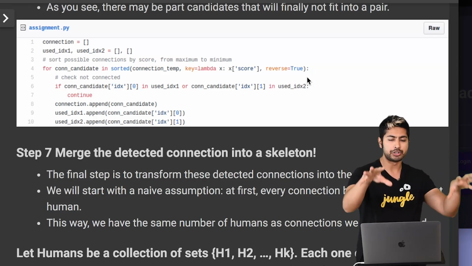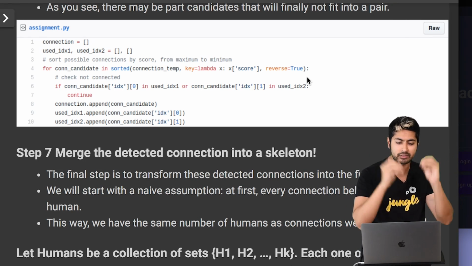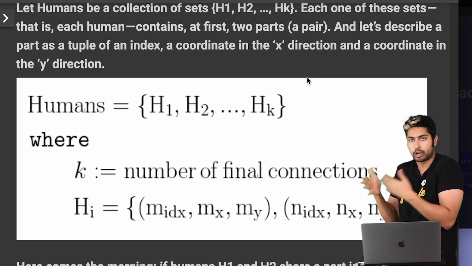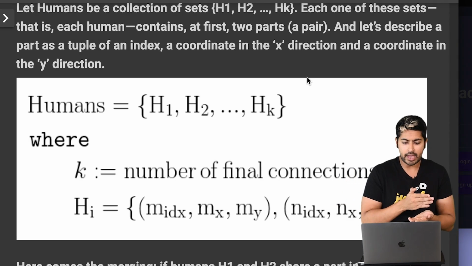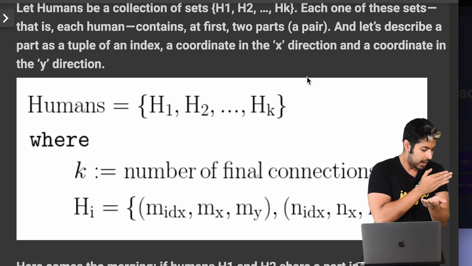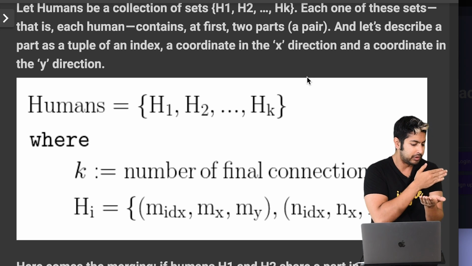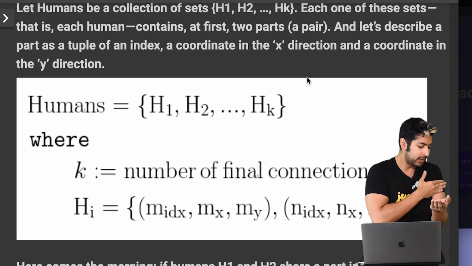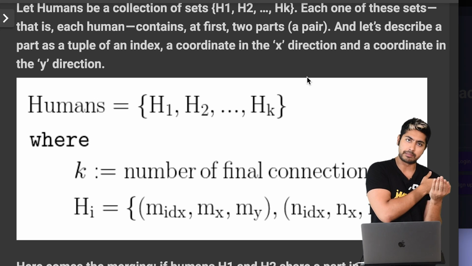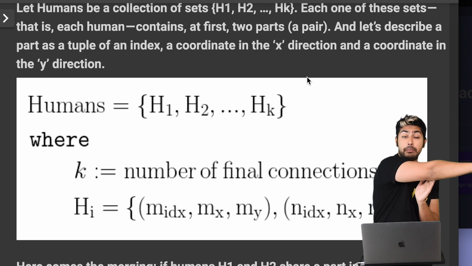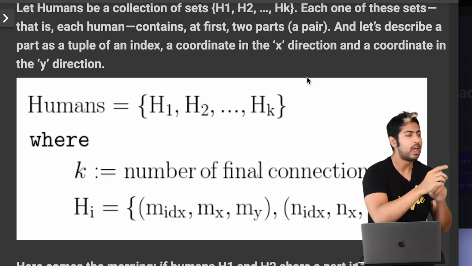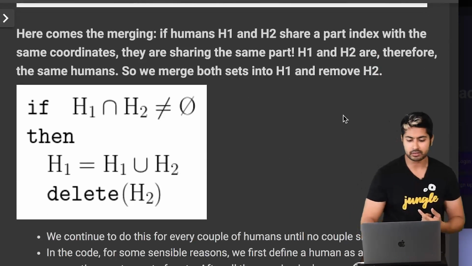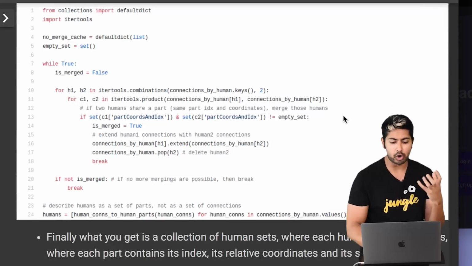Then it's going to merge those detected connections into one single skeleton. And so we could think of this as a collection of humans that could be in the image. It's going to say if this body part looks like it's connected to the same human, then make it a part of the same human. But if one of two body parts looks like it belongs to one human and another looks like it belongs to another human based on distance, don't connect them. Okay, so that's the mathematical way of thinking about this. And so the last step is that merging step.